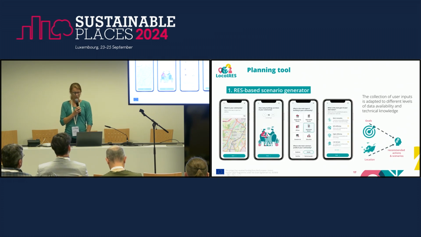So let's start with the first module, the REST-based scenario generator. Here you can see a few screenshots of the citizen interface. They will go through several steps. I haven't detailed all of them here, but they get really guided by the tool to provide information about their consumption, production, if any, and also about the goals that are being pursued by the community.